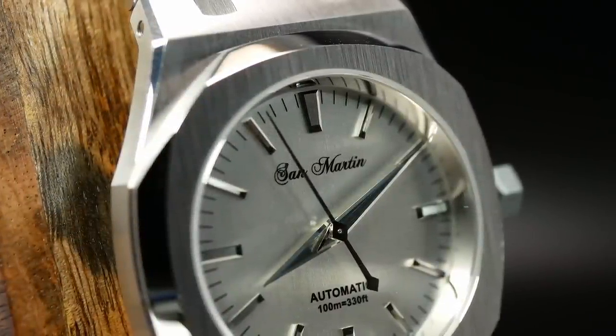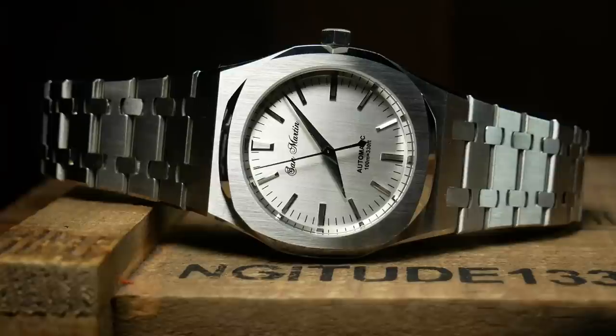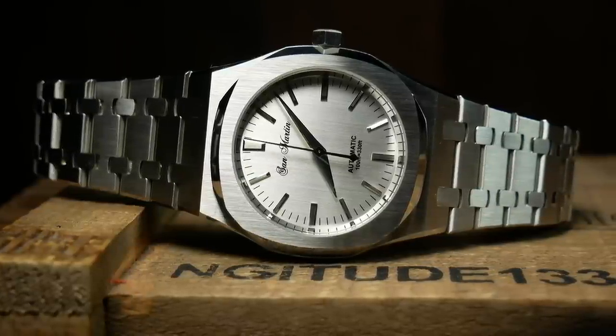It's strange but also an interesting combination, and it's all powered by a Miyota 9015 movement, which is also a little bit unusual for San Martin. Typically in this price range, San Martin has been pushing watches with a Chinese-made PT5000. So it's nice to see a good, reliable Miyota thrown into the mix. Throw all that together, and you wind up with this interesting, thin, vintage-inspired dressy sports watch.